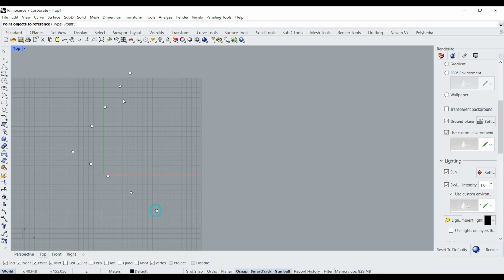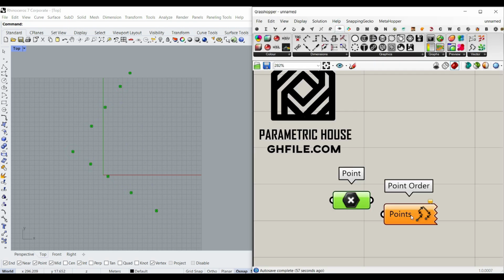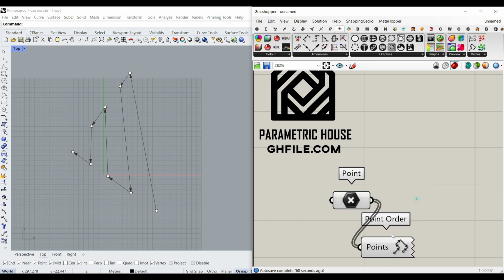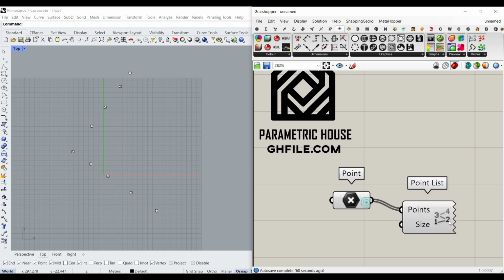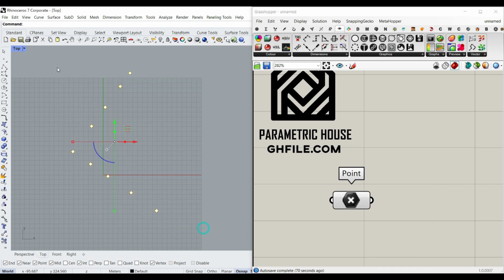I'm going to select this point, then this point. Points. If I go to the point order, you can see that the order is not correct, and obviously it's going to give us some challenges. And also there is a point list. If you bake it, you can see it's like 0, 1, 2, 3, 4, 5, 6, 7, 8. So that is also a good challenge, and I'm going to just right click and internalize this. So when you open the example file, you have access to this.